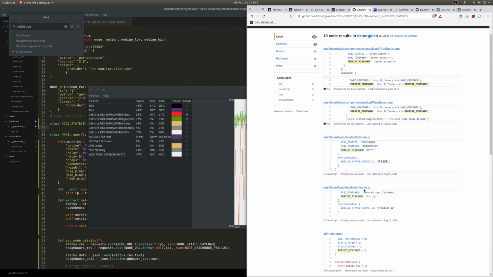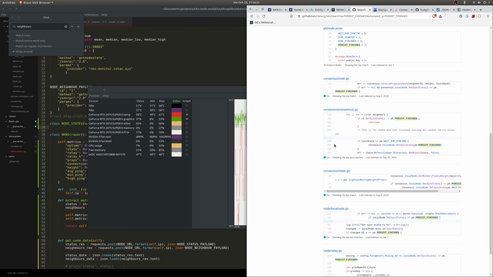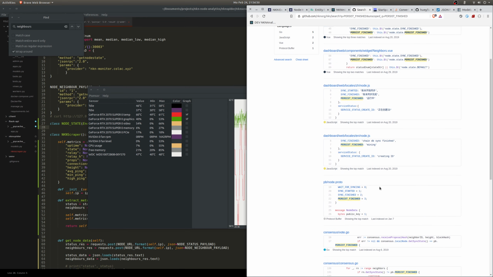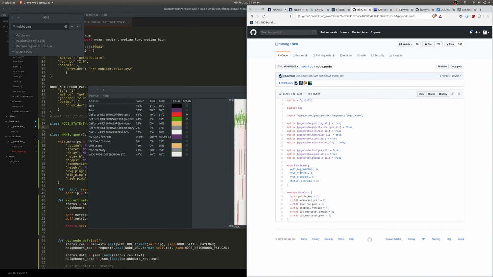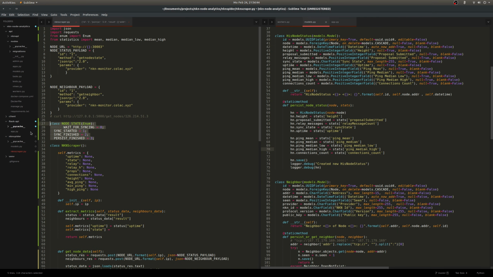Why is this? Vote. Here. Waiting for syncing, sync start. Yeah, these are the ones. Cool. Let's grab these. Let's fix indentation.